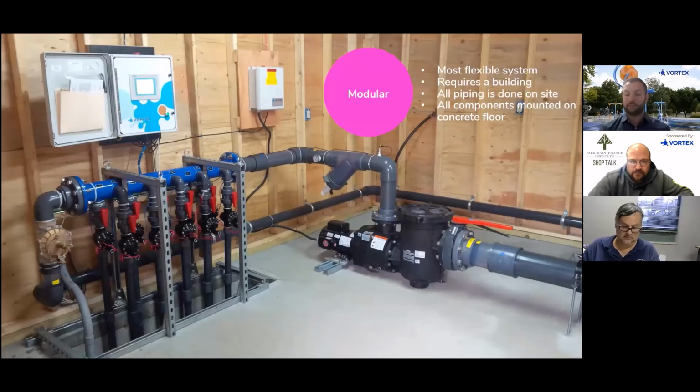It's more flexible. So usually we're seeing these on existing buildings. So if you have an existing 12 by 16 building, which is a pretty tight space, given that if we're looking at a splash pad that's using quite a bit of water, that's a pretty tight space. You're probably not going to be able to fit or use anything but a modular type of solution where we can fit 10 pounds of crap into a 5-pound bag.